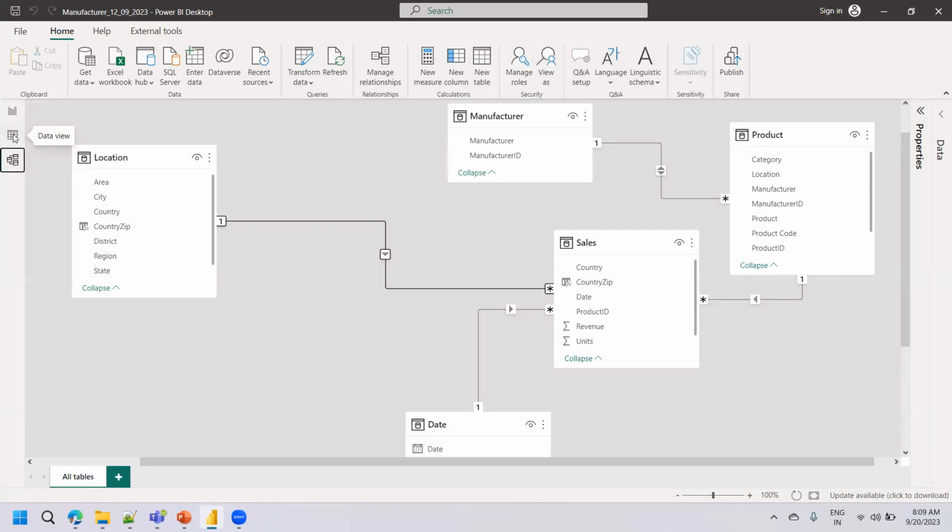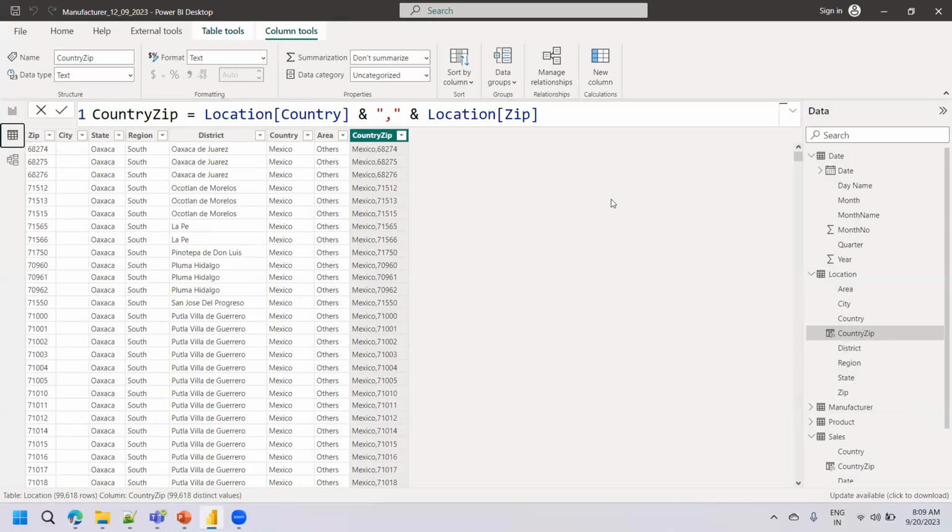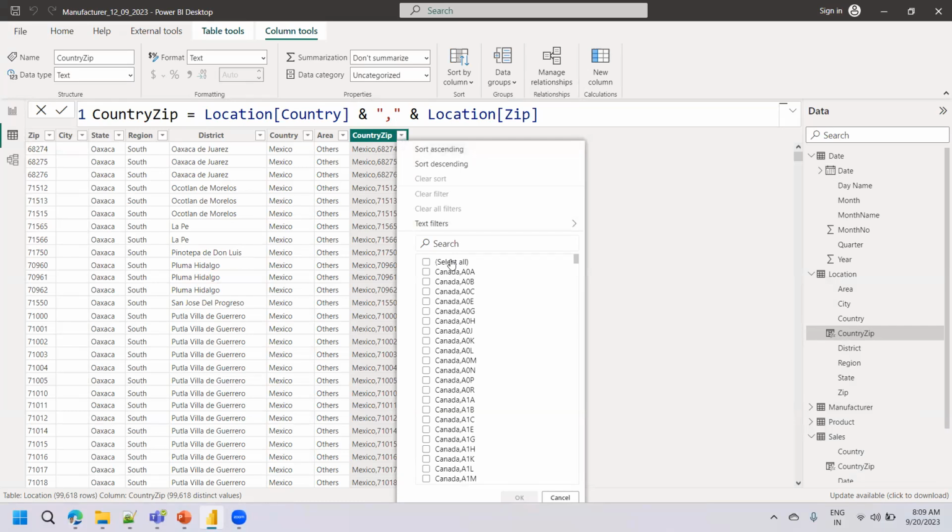Optimize in the sense we are trying to improve the performance of the report. Now just to cross verify with one record, how we got one side to the many, navigating back to see more information, data view. See here, I'll try to filter with one record. Maybe I'm just interested in one record.